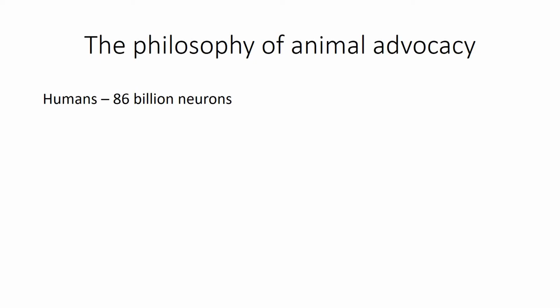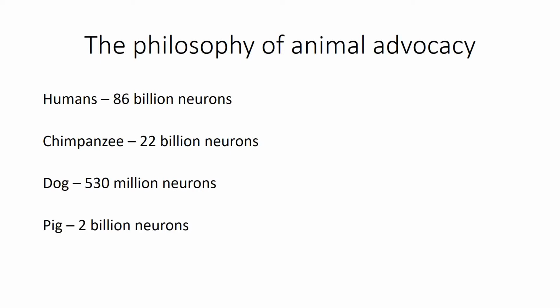Just to follow on from that, maybe you say, well, humans have a lot of neurons, like they have very advanced developed brains. Well, chimpanzees have a lot, dogs somewhat less, pigs more than dogs, and pigs are more intelligent than dogs, which I think people find surprising. And elephants have even more neurons than humans. This isn't necessarily a measure of intelligence, but it is a proxy sometimes people in the field use to try and gauge the different levels of intelligence of animals.